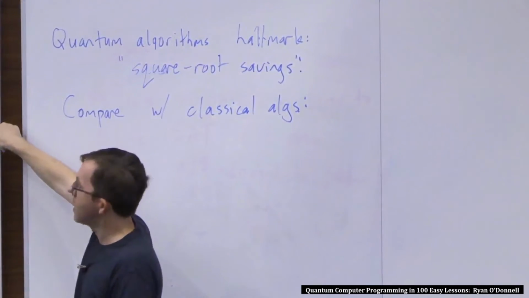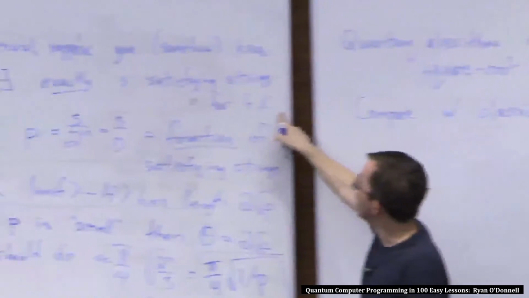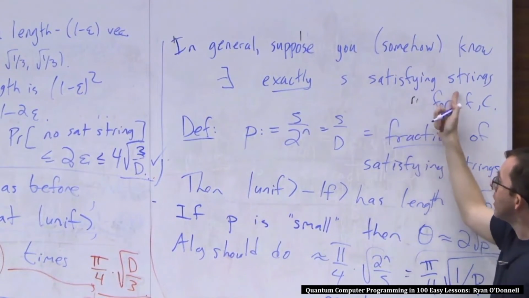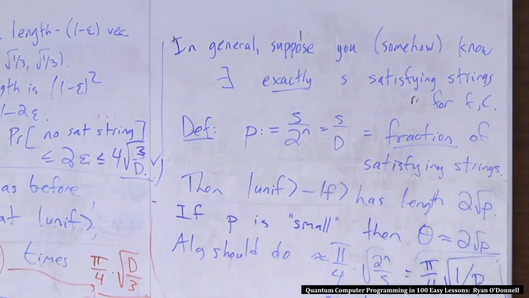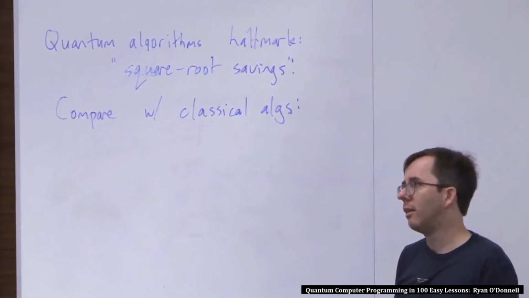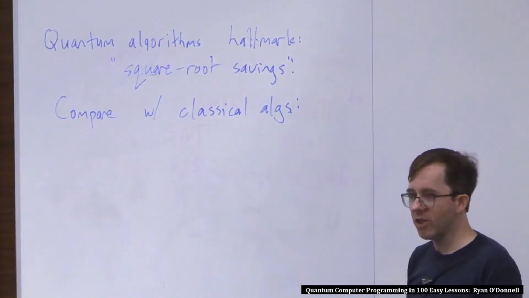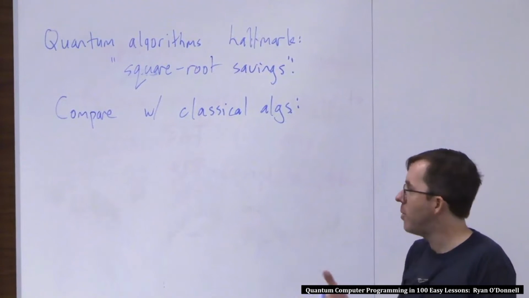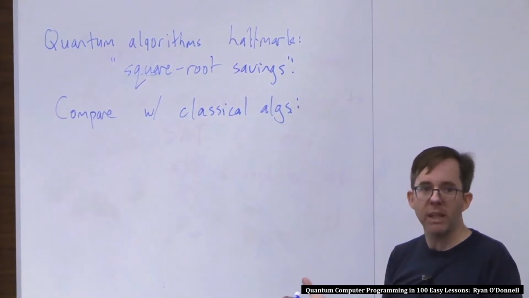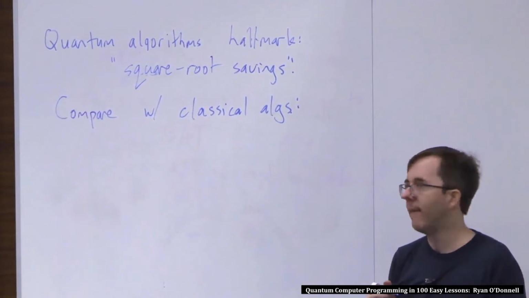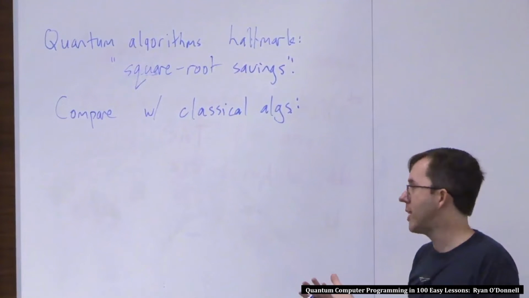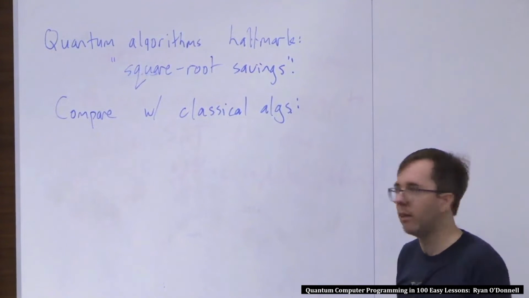Suppose we were in this situation, but we didn't have quantum computers, we just had classical computers. So I give you this C, and somehow, magically, you know that it has exactly s satisfying strings, or a p fraction of all possible strings satisfied. In this situation, what would you do? Say p is 1 in 100. Well, you just start picking strings at random, plugging them into C, to see if they satisfy. Every time you pick a random string, it has a p chance of being a satisfying string. So how many times do you have to pick a random string and test it to find a satisfying one? On average, 1 over p.